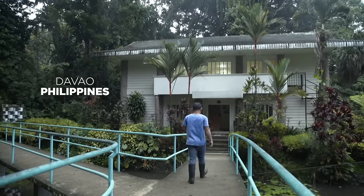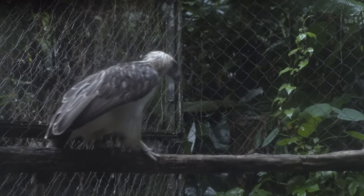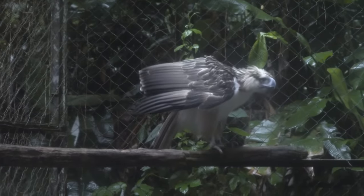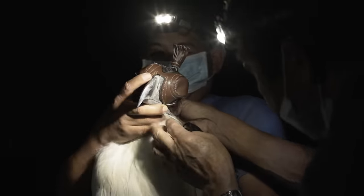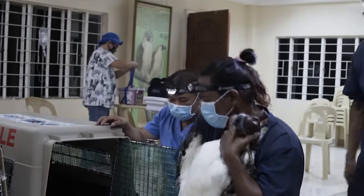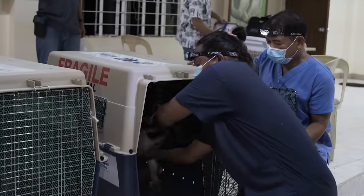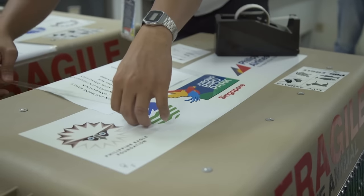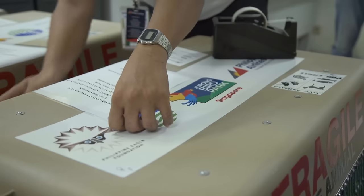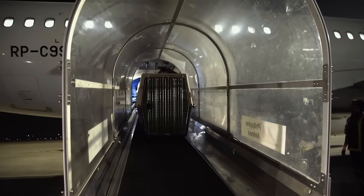As part of a species recovery project, two critically endangered Philippine eagles will be on loan to Jurong Bird Park. This breeding program protects the species should something happen to the eagles in their home country. A monumental moment, it's the first time that a breeding pair will be moved out of the Philippines. Because we have the same climate, we are relatively close by, and we have the expertise of caring for birds, it made perfect sense for us to be the ones. We're super excited and very, very proud to be the ones receiving them.